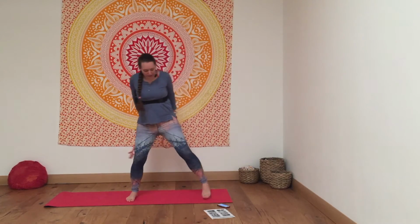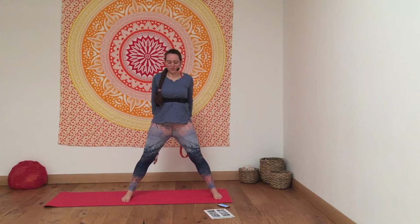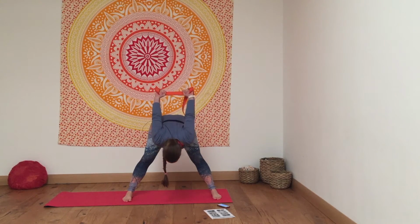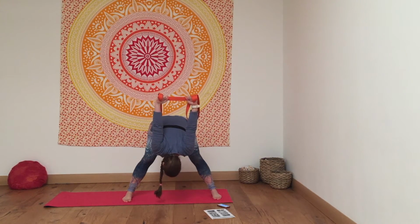So we step wide again. Maybe you want to step just a slight little bit wider. Don't forget about your hip bones. We still need to take them with us. Inhale, grow, open the chest, draw the hands back and down. Exhale, fold forward. Now let the arms come up and over. Let the pelvis come with you. Gently pull the strap apart, just a little bit of tension. Relax the neck fully so the head is hanging, decompressing the neck through the heaviness of the head.